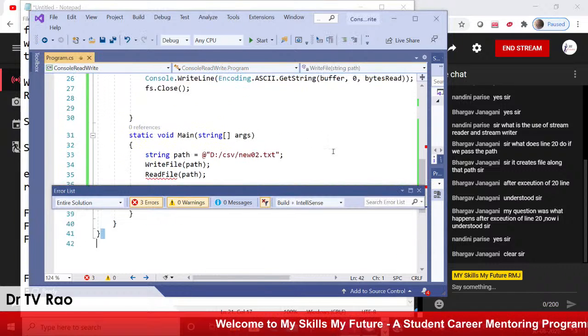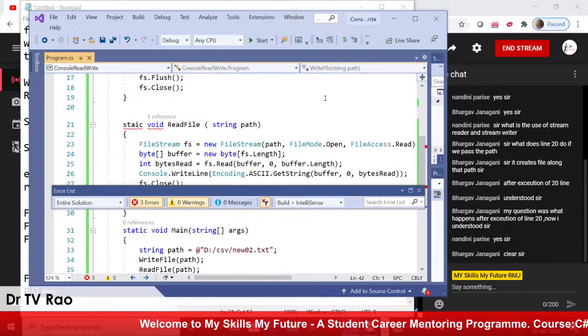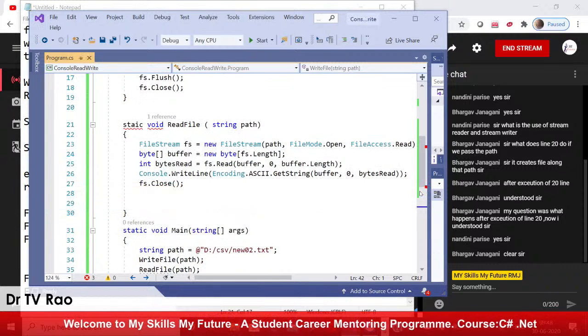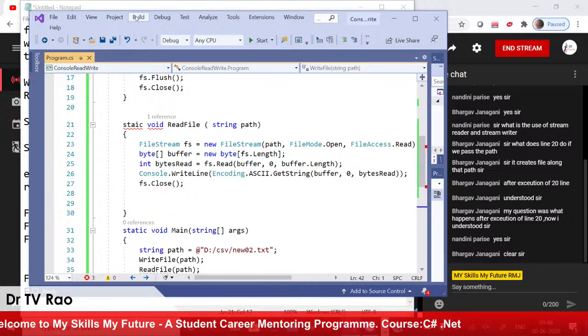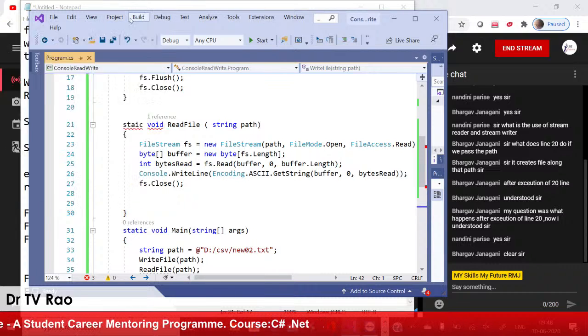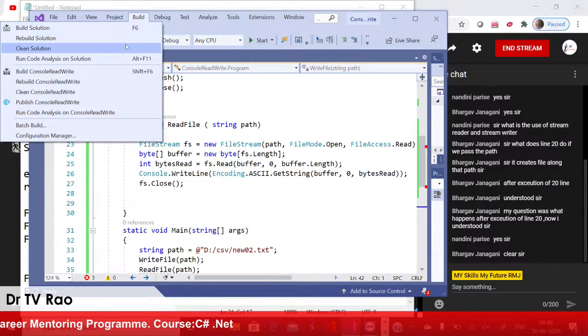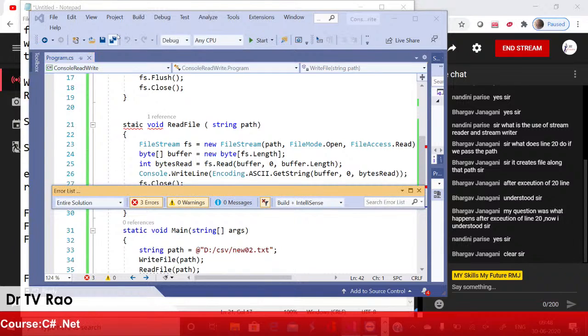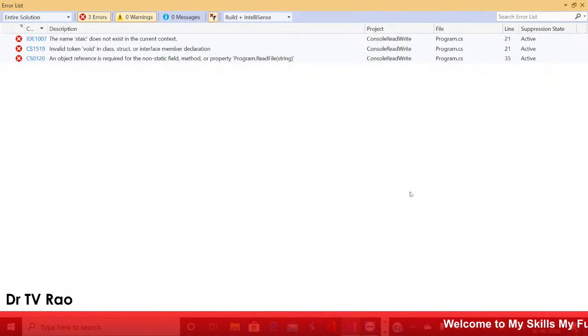Here are some simple errors. Static spelling is wrong. Invalid token void.